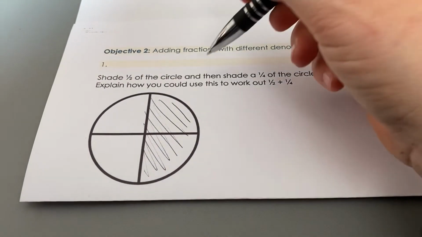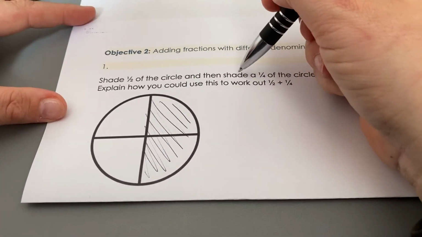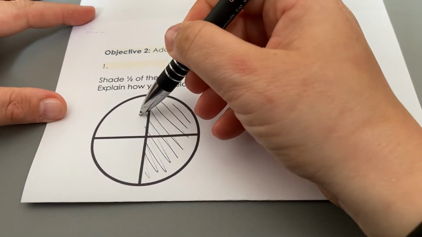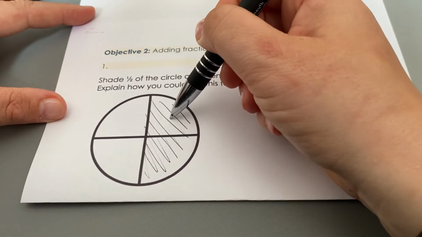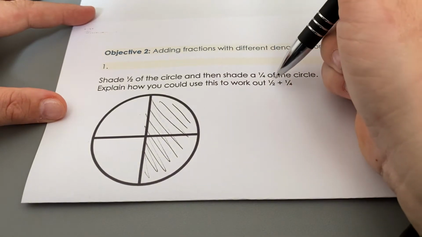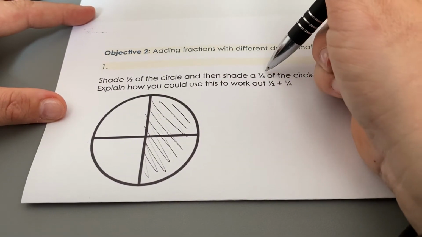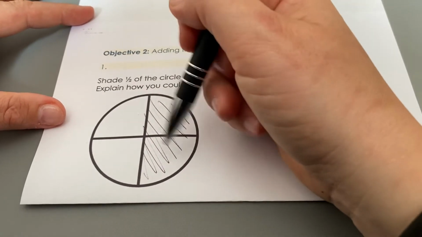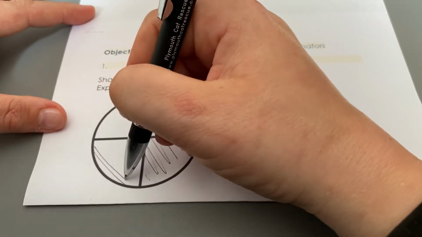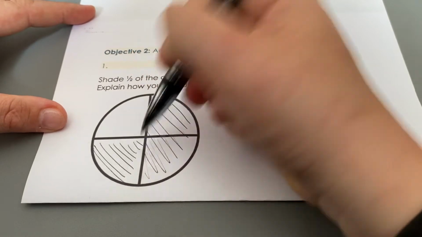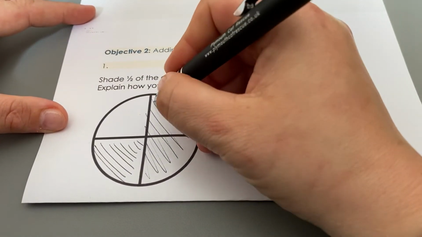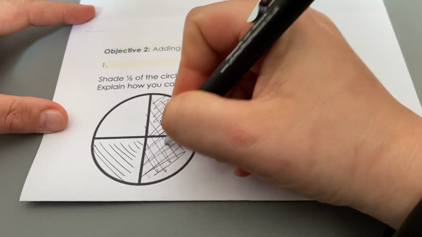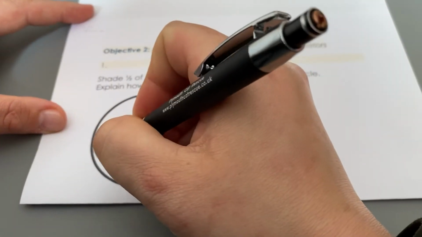And then, if you continue reading, then shade 1/4 of the circle. So now there are 4 parts, and out of that we need to shade 1 of those 4 parts. Shade the area that you haven't yet shaded. So we're looking at just one section here. So this bit here is 1/2, and this bit here is 1/4.